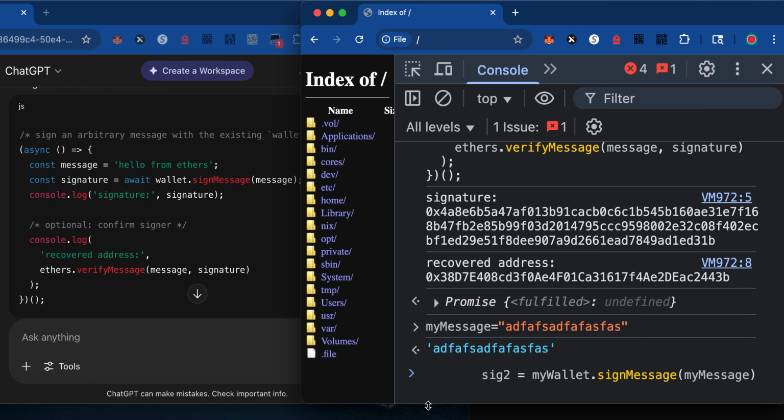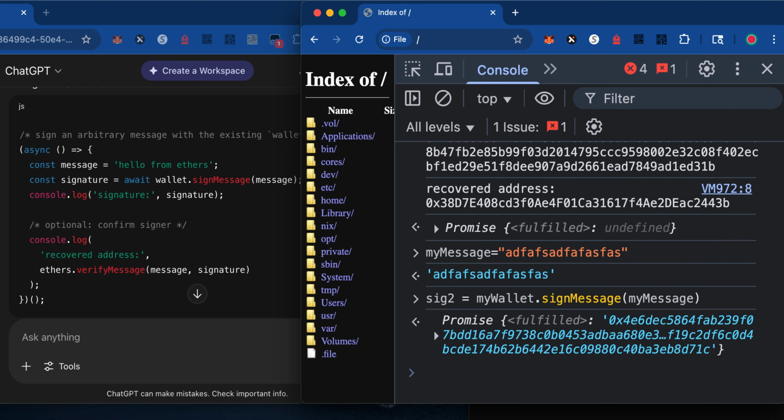So I'm going to sign my message, right? And let's look at it again. Wallet, sign message. And again, let's not worry about this await stuff. This has to do with the fact that in JavaScript things can run in parallel. But this will be long finished, and then I'll talk, and then it'll be just fine.